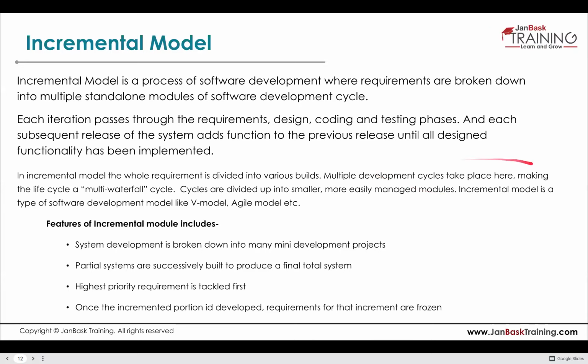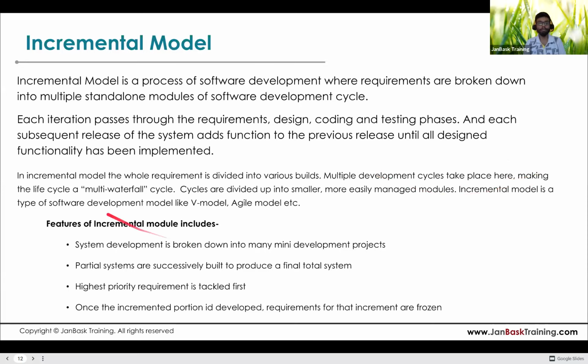That's why multiple development cycles take place here, making the life cycle a multi waterfall model, right? If you look at this build one, it is a waterfall model. So that's why the waterfall model is also incorporated here. Cycles are divided into smaller, more easily managed modules.